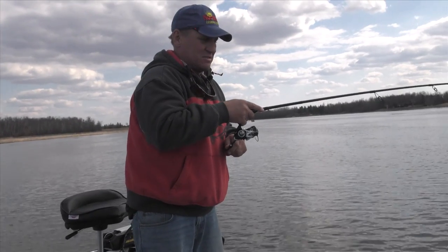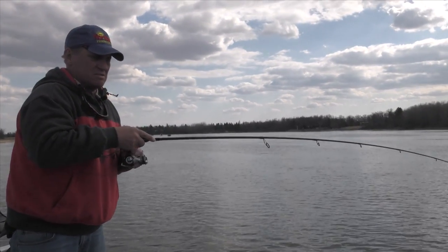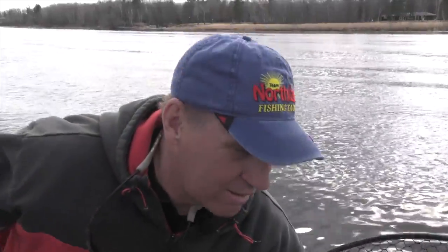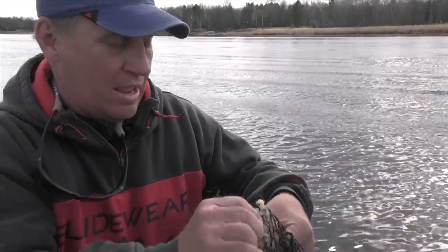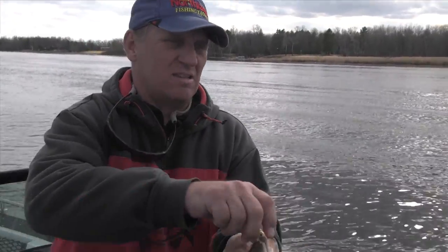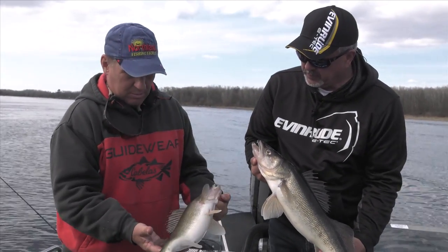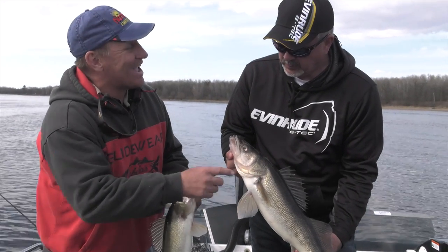Kevin? This one's not as big as yours, but. Grab the net? Yep, I got it right here. Not as big as yours, my friend, but pretty good walleye in a lot of places. One of the things about the Rainy River is that's not a bad walleye, but that's what you come to the Rainy River for. So this is a pretty good walleye in a lot of places, but here it's just a walleye.